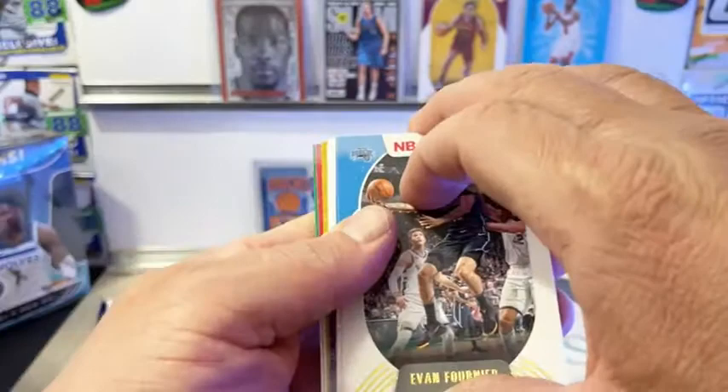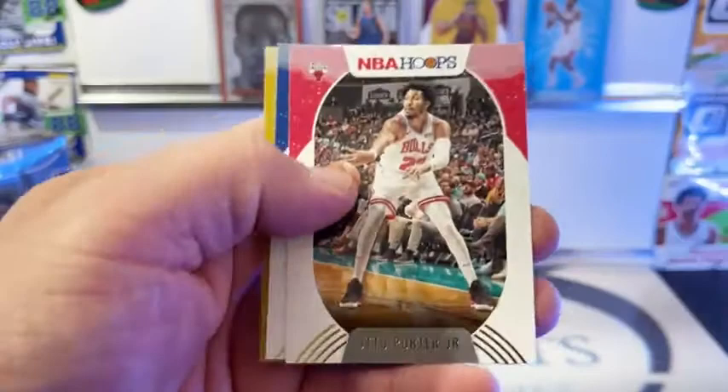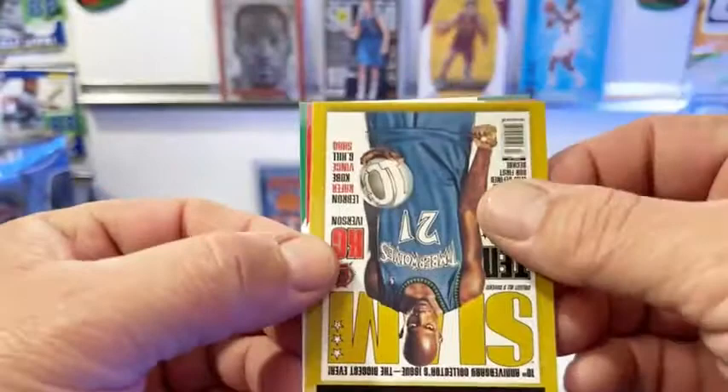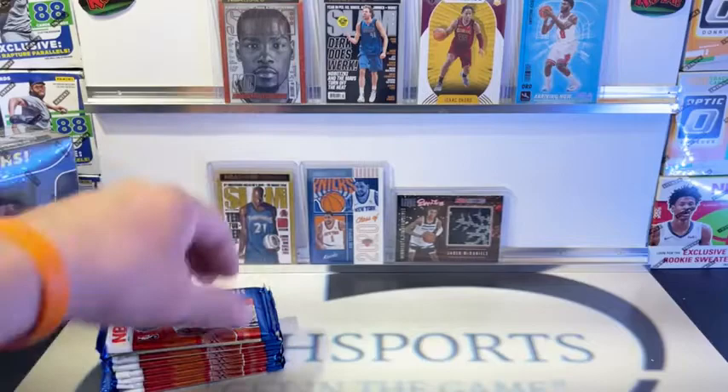See some more holo stuff - that's what we need. Fournier, Paul, Otto Porter, Pascal. We got another Slam coming up - Danny Green. The colors are right, it's the T-Wolves - Garnett! KG, another Slam! Three Slams tonight already, that's cool. Kobe is the black, Skylar Mays, and Peyton Pritchard. So we add the KG to the board, Slam number three.